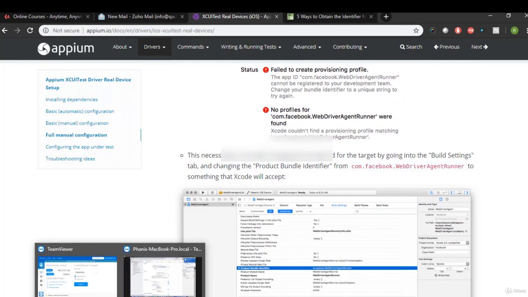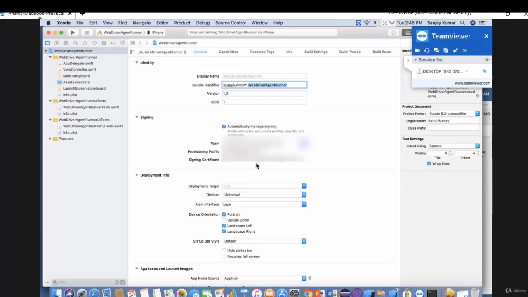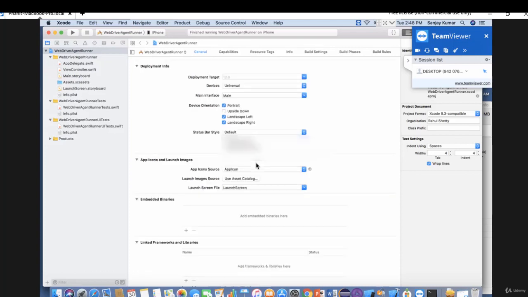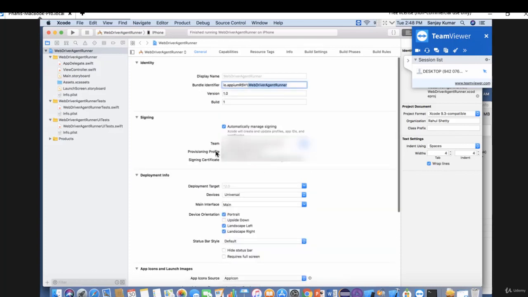Run for the first time and see the error message and act accordingly. That's it. You have to concentrate on the team ID here, and then the bundle identifier uniqueness, and the 3 errors I showed. Once all done, you will see that it successfully finished running WebDriver agent on your iPhone.